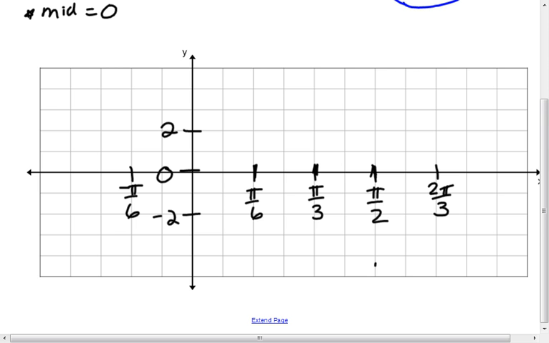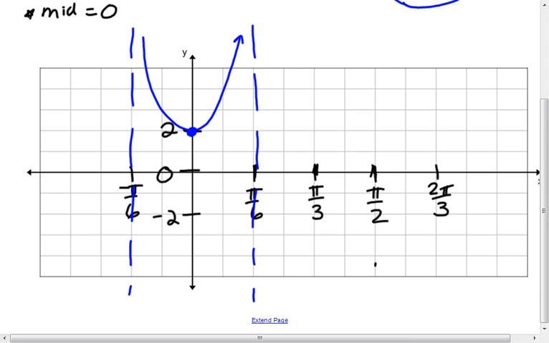Okay? So at the first hash mark to the left, I have an asymptote. The first hash mark to the right, I have an asymptote. Then it will bottom out right here at 2 in this case, since your amplitude is 2. This graph is not flipped, so this is an up curve here. So it will look like this. And then it will bottom out here, and just following the pattern at that next hash mark. At the third hash mark again, I will have an asymptote. Please do not eliminate the asymptotes. You have to have them in there for me. And there is one full cycle of this secant graph. Okay?